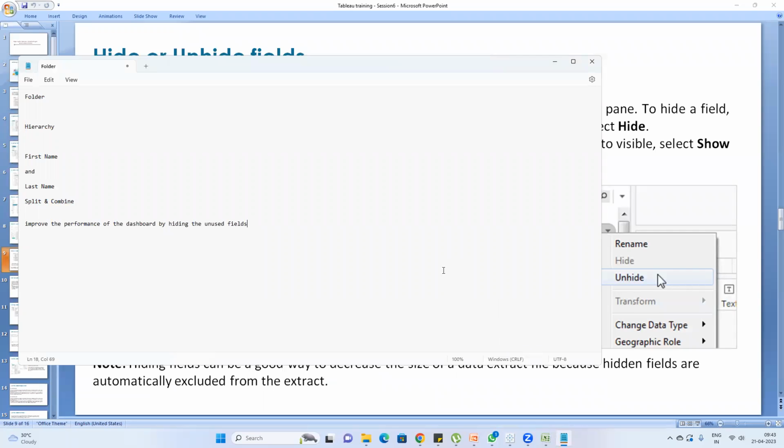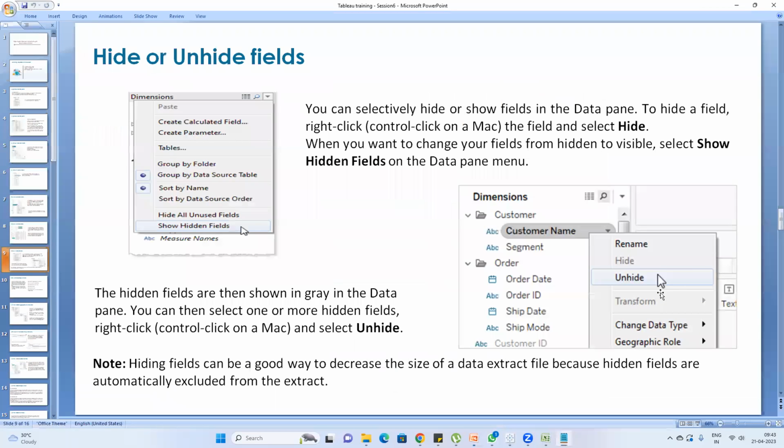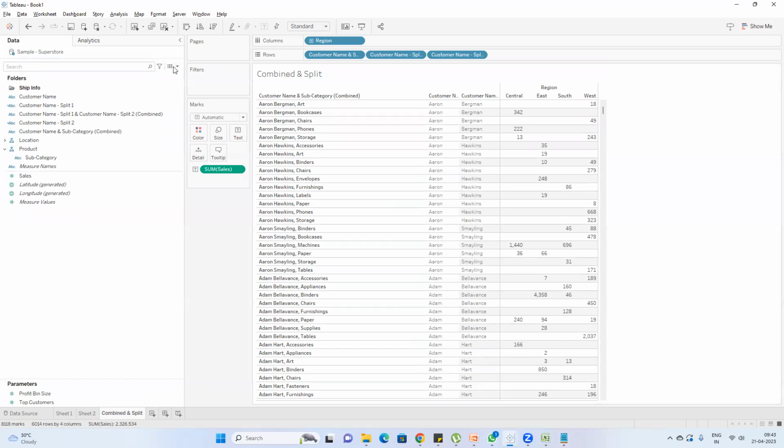By hiding the unused fields, we will be improving the performance of Tableau. If you want to unhide, you just click on this show hidden fields.